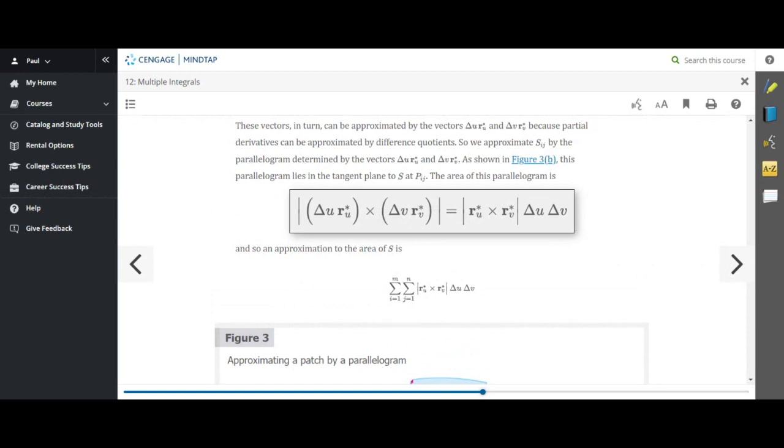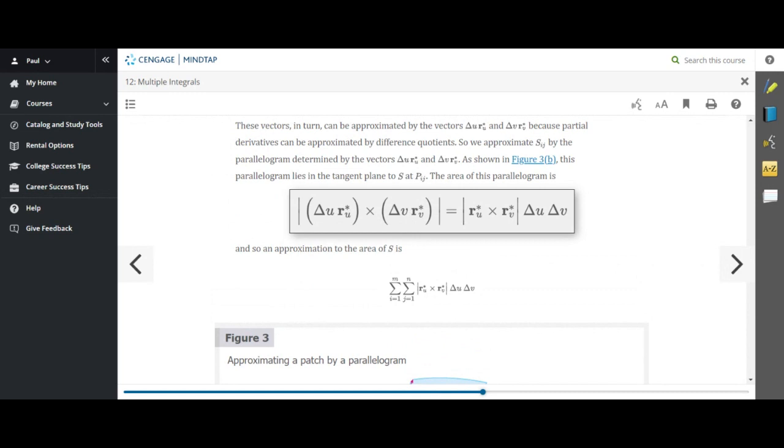Well, you remember that back when you learned about the cross product, you learned that the length of the cross product of two vectors equals the area of the parallelogram formed by those two vectors. Right? How many recall that? We learned that back in section 9.4. If you go back to section 9.4, we saw that.